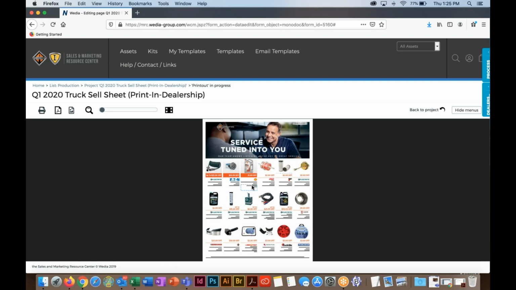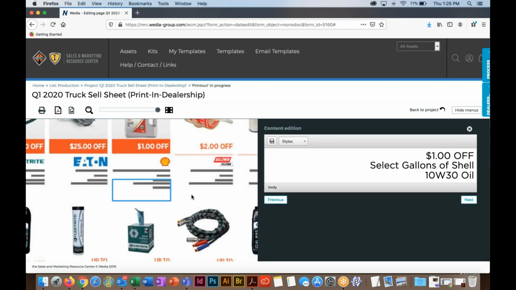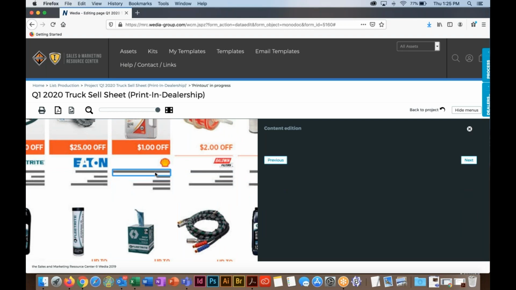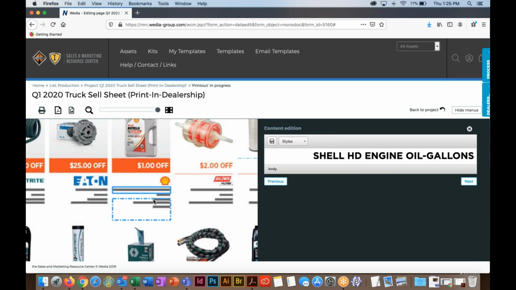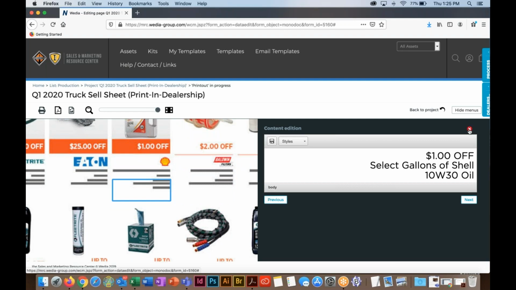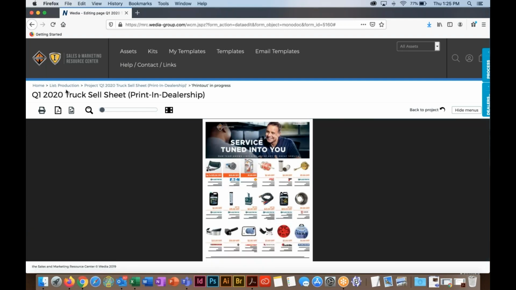As you can see with the sell sheet here, it looks like the images and the wording are blocked out, but that is not true. If you click on it, you can see that there's writing in there and type. If you want to just make sure, you can just download the PDF.